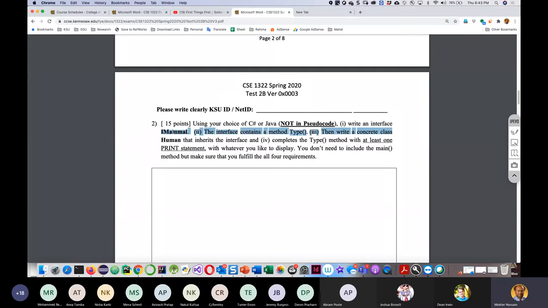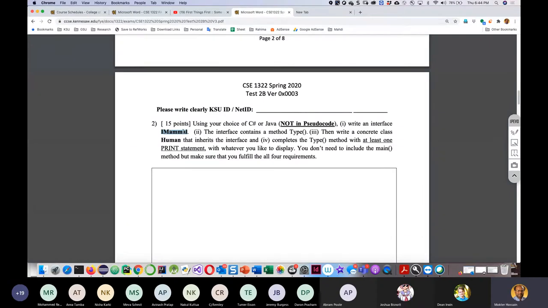In my lecture, I discussed some minor critical differences between interfaces in C# and Java, but in a test we are not going into those minor differences. We will ask you just to write the common concepts. Everything in an interface is abstract by default. But in an abstract class, you may have no abstract method. An abstract class can be 0 to 100% abstract: everything can be abstract or nothing can be abstract. But an interface is 100% abstract.